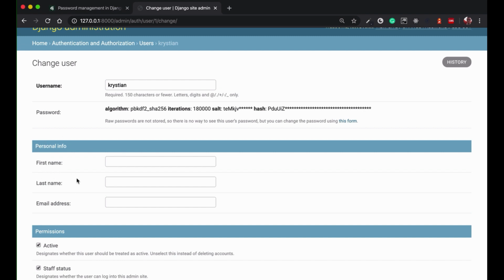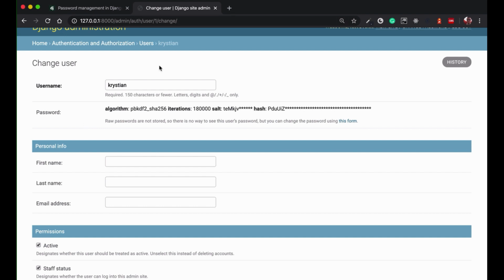But what if I would like to use my own fields? I would like to have a picture, a bio, age, or whatever I would like to store for a logged-in user. So this is already something that I can use, but it's not enough for most cases. I will show you how we can create our own model and link it to the built-in user.